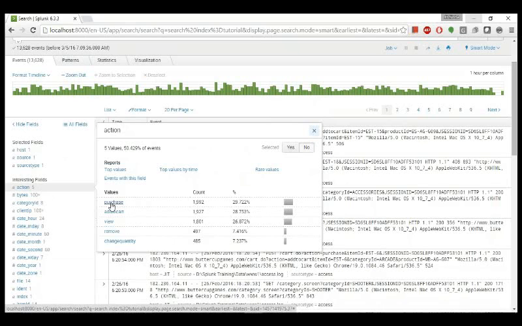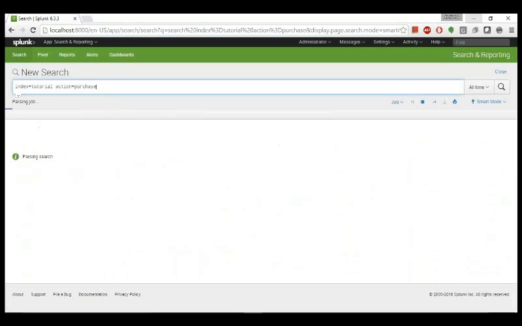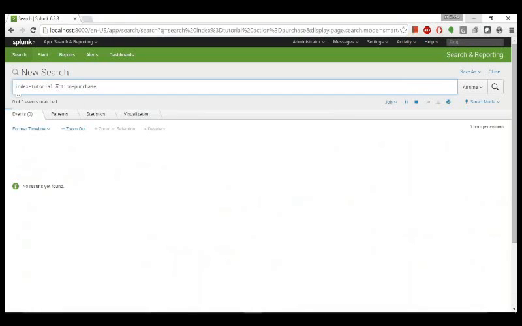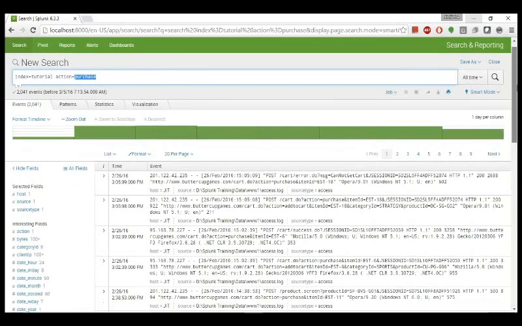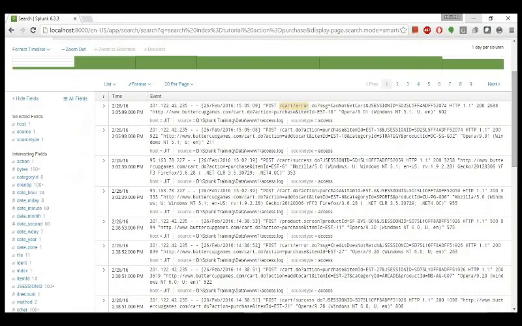All you have to do is click on this field and it will automatically add one filter. So all the events that you see here will have this action equal to purchase. To check that, just go through your data. You will see that all of your data has action equal to purchase here as well.